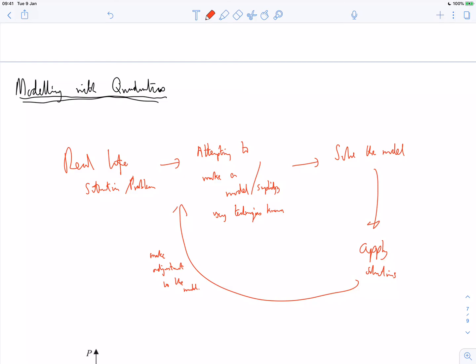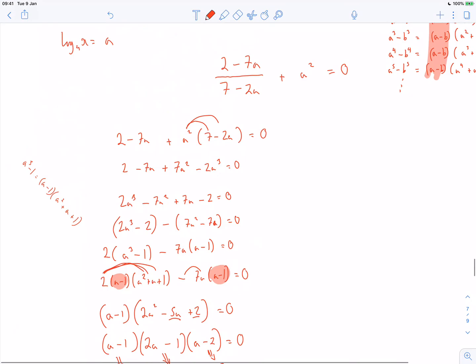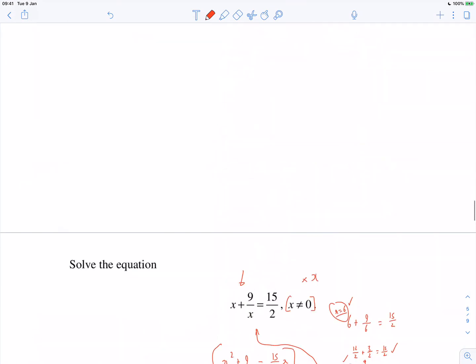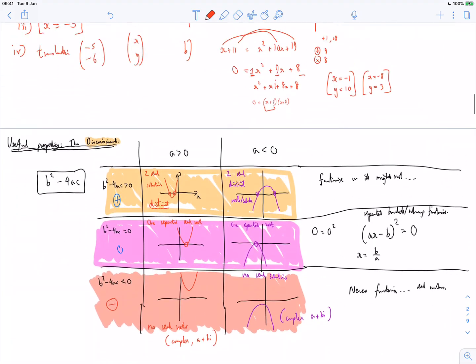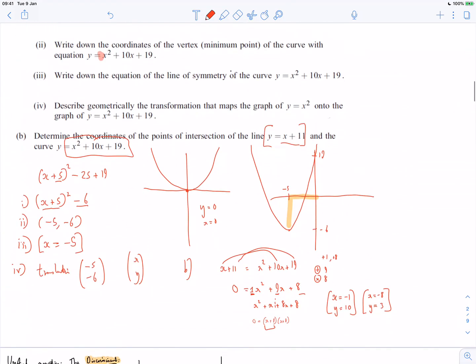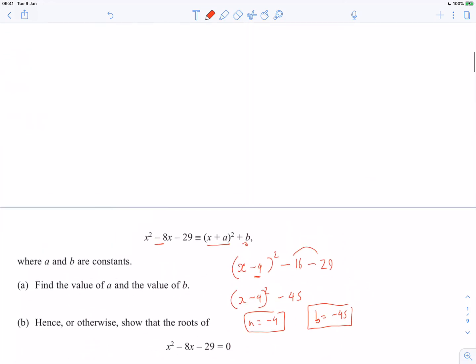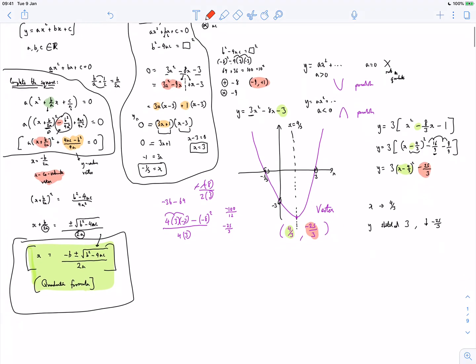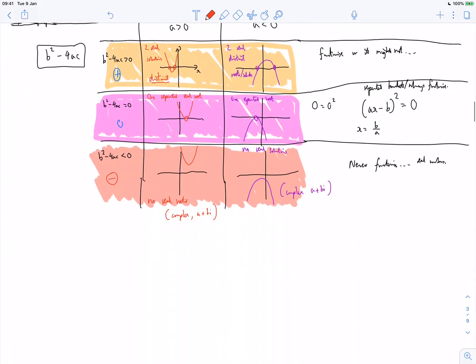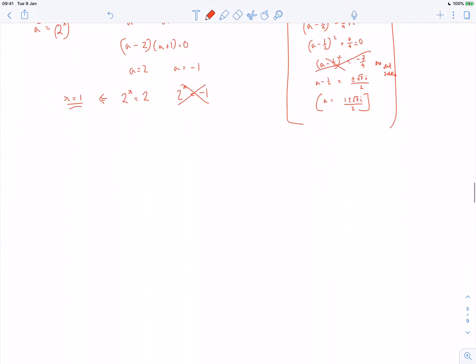How do I communicate what I've just done? So really, with modelling, there aren't any new topics to learn. If you can do everything that we've done so far, you can recognise quadratics in disguise, deal with the discriminants, you know what a quadratic graph looks like, solve quadratic inequalities, complete the square, find turning points, find solutions, factorise, and know the quadratic formula. There are other esoteric things.